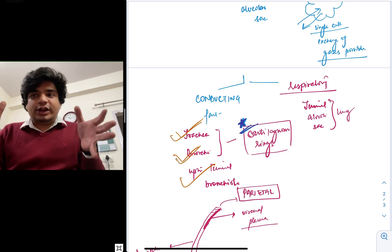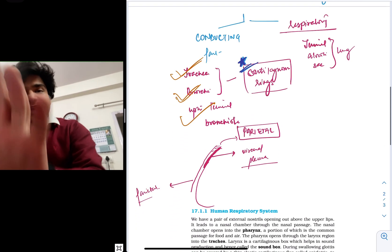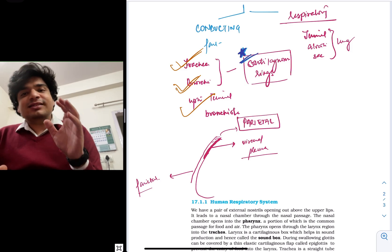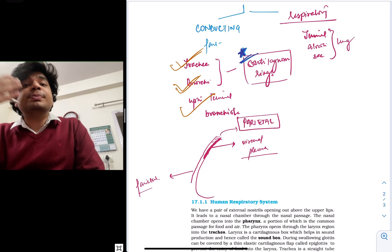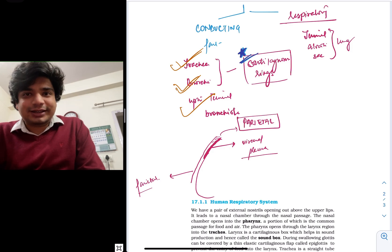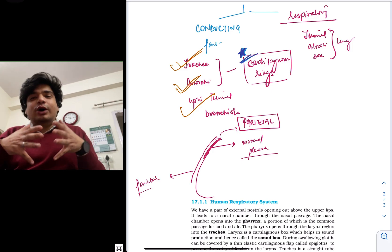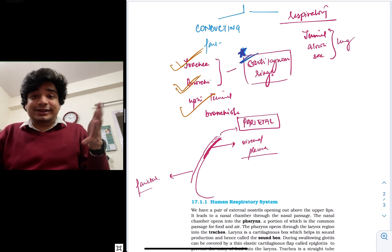The lungs, which are made up of the alveoli, terminal bronchioles, and terminal sacs, have two layerings called the pleura. This pleura itself consists of two parts: parietal pleura and visceral pleura. Viscera means organ, so the layer touching the organ is the visceral pleura, and the layer further away is the parietal pleura. The space between these two pleura is called the pleural space, and the fluid present there is called the pleural fluid. The function of this fluid is lubrication, allowing expansion of the lungs to happen in an easier manner.